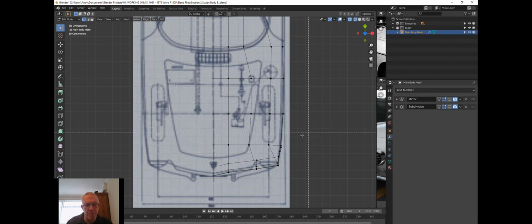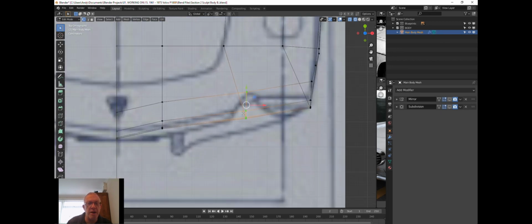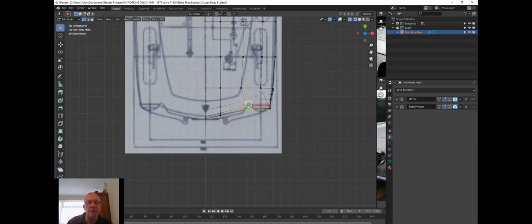Now the front goes in, you can see it go in here, so make sure everything's deselected, press B, range select, select these, scroll up to get as much view as we can, and then just pull these back. So we've got this line, but we now need another line here. So what I intend to do is to put a knife cut. So press K, highlight that, make sure there's a little red outline on the box, and just drag it down here, roughly down here. Try to follow the bonnet line. So drag it to here, all the way out, and return.